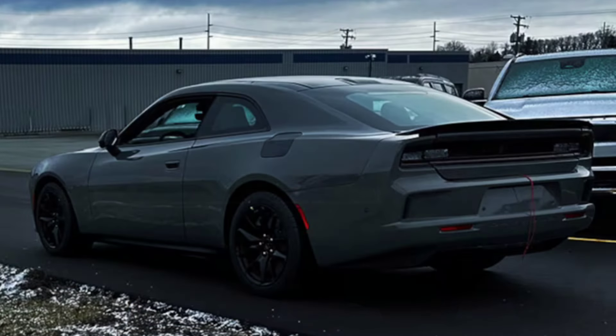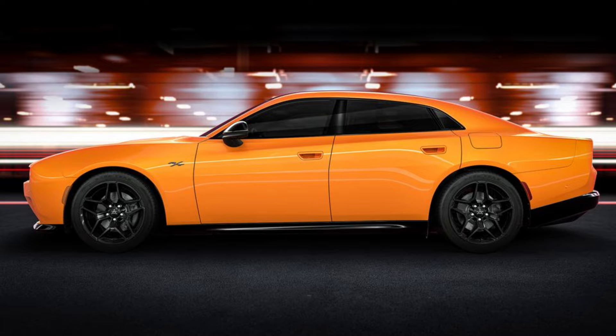Some photos were leaked out a little while ago, really showing what the production car is going to look like, but Dodge is hiding so much up their sleeve, even with these early leaked production shots. I find it incredible that we had leaked photos of the car way before it got shown off officially, and none of us knew there was a sedan version coming out along with the coupe.